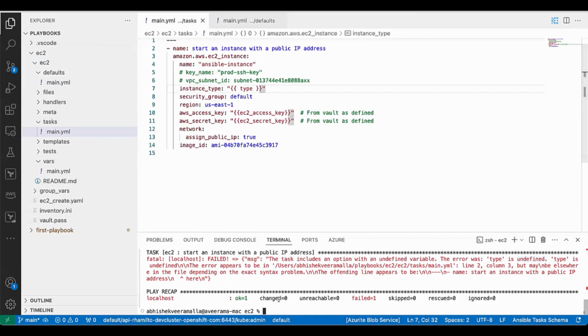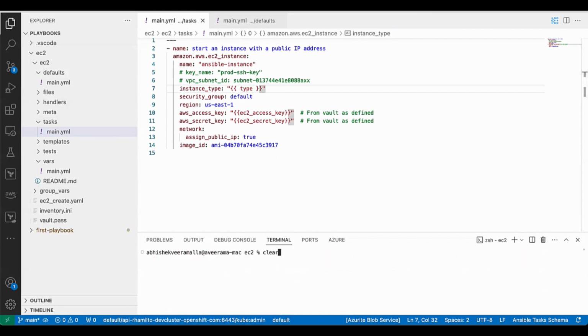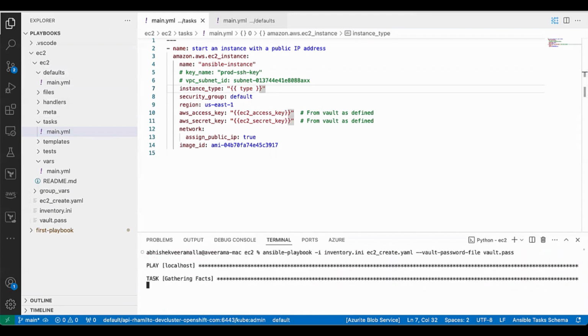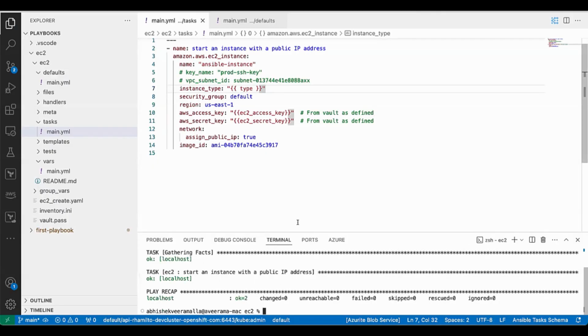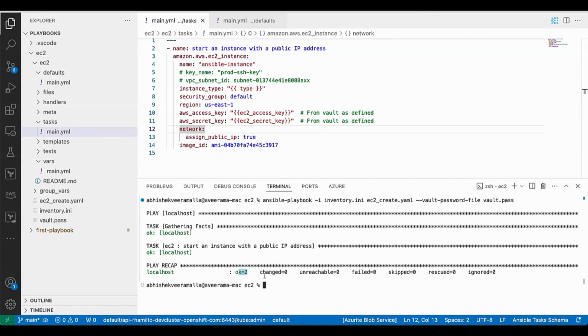So it's all good. Let me run it one more time. Perfect. You can see that changed is 0. That means there is no difference. Previously, the EC2 instance was created, and now I have just variabilized the playbook and it says nothing has changed.